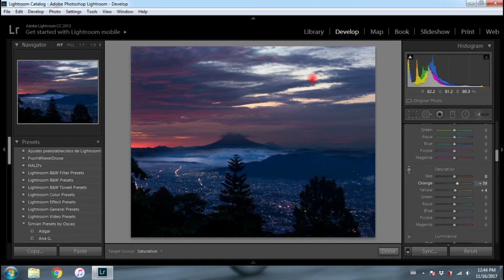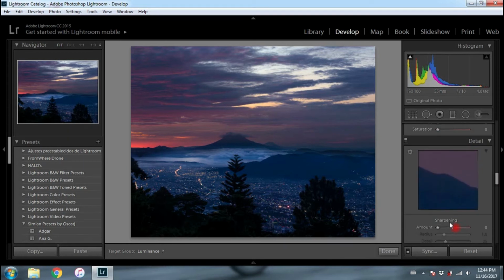So I'm going to click the luminosity and saturation buttons, drag them up a little bit, bring the real values, and we're done with the first part of the picture.